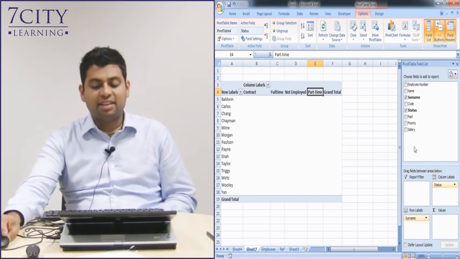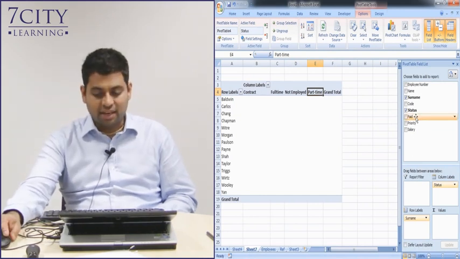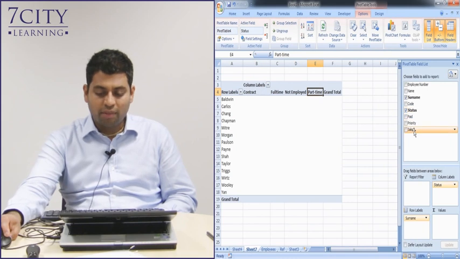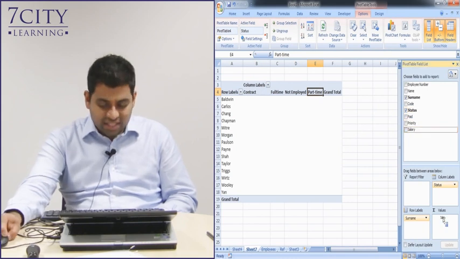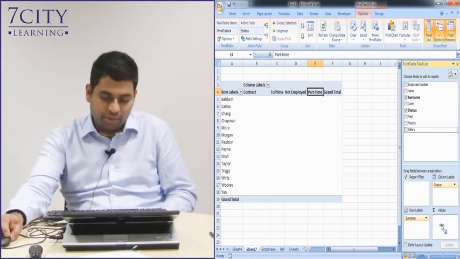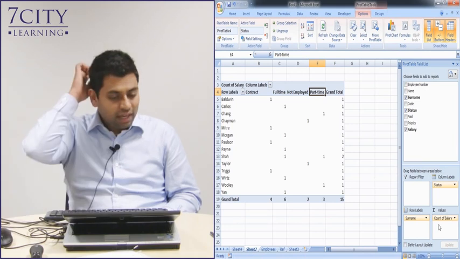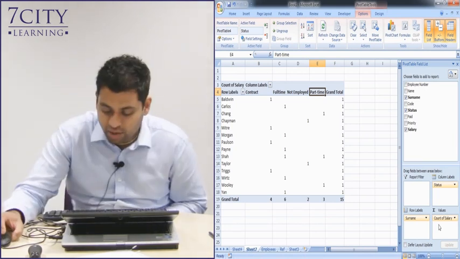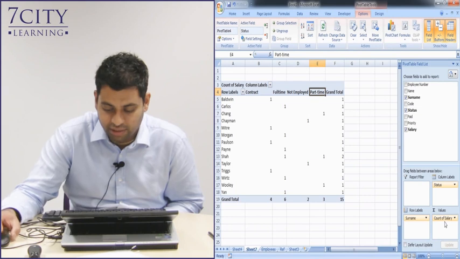We then need some data to analyze against that. And what we're looking for here is, let's say we want the salary. So we want to know what is the salary. We add this here to our data values, or what we can say our sum values. And here we go. Okay, so we've got count of salary. Right now we've got count of salary.